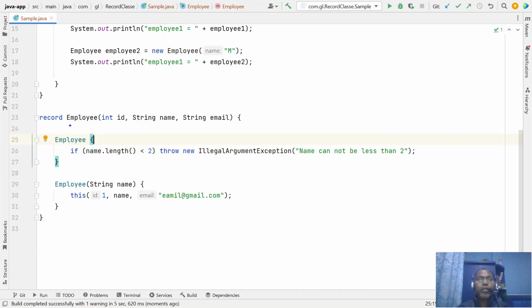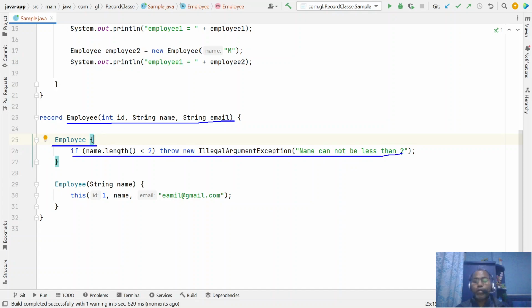Generally, these are your canonical constructor and these are your compact constructor. Here you get all three values and whatever validation you want to apply.